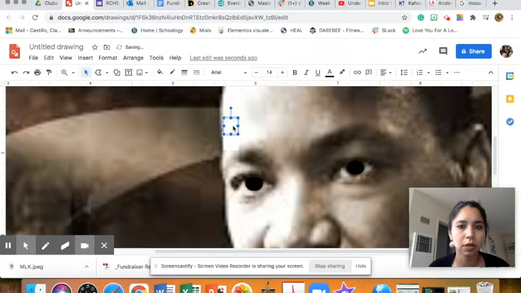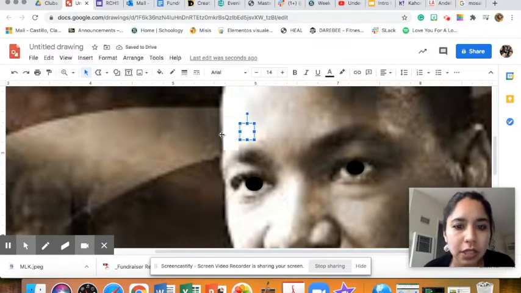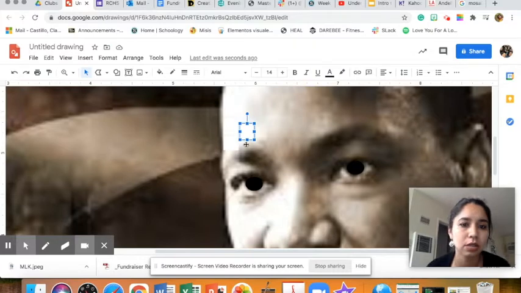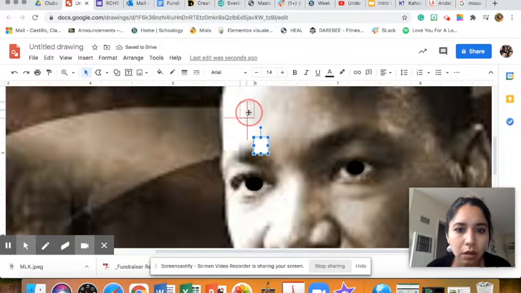So I'm going to do another one here. They don't all have to be the same. You could just copy and paste and then add them here. The key is to make sure that there's a space in the middle of each square, each shape that you decide to do. Like so.